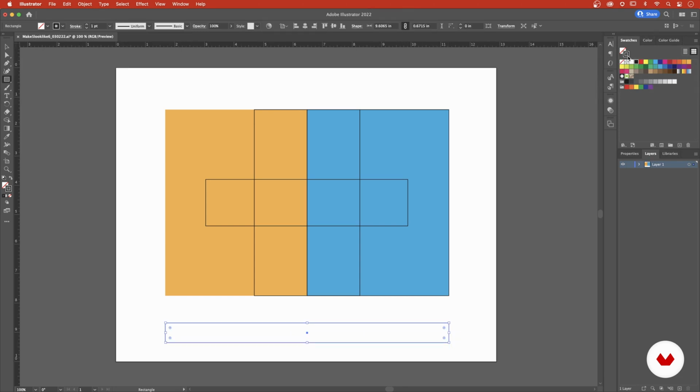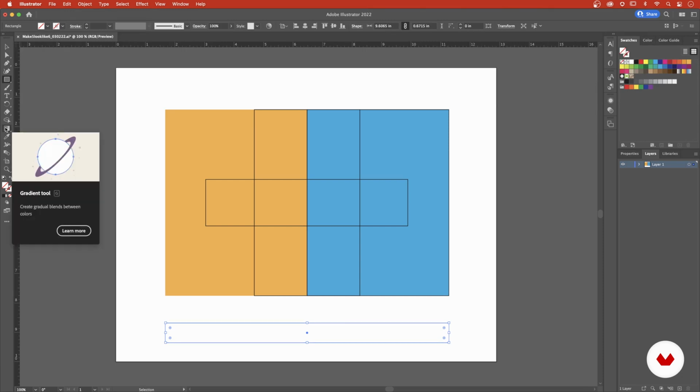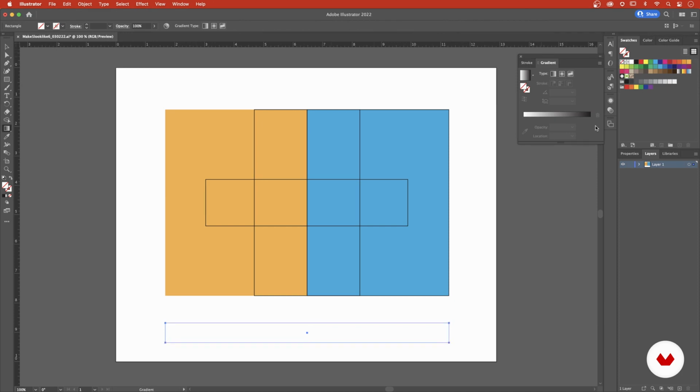Turn off the outline. Go to my gradient tool. Create a gradient. And now I'm going to colorize that gradient with these background colors.